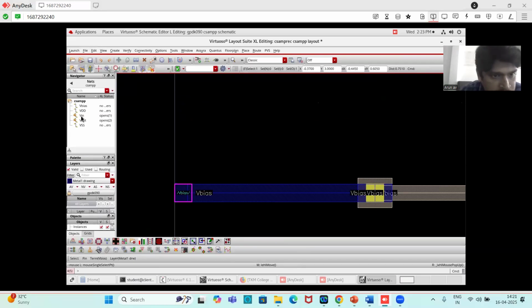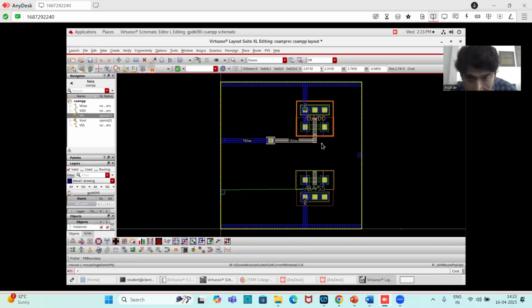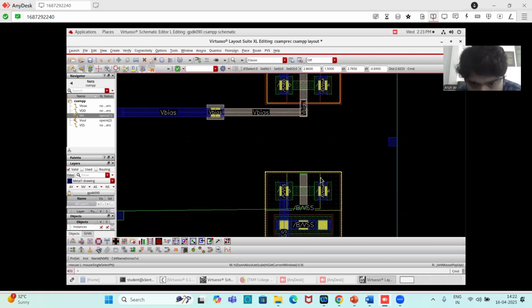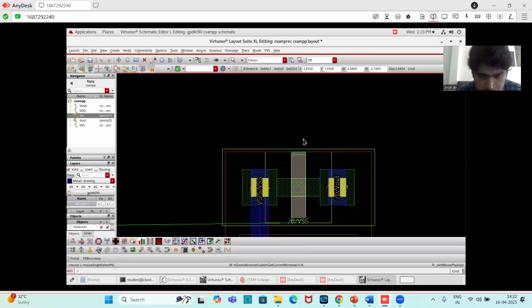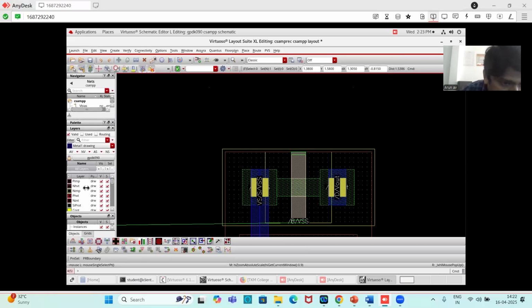So next is V in. So V in is here. Okay. So V in is coming from the poly of this NMOS transistor. Okay. So again, from the palette, like poly, then type R and draw a rectangle from here.